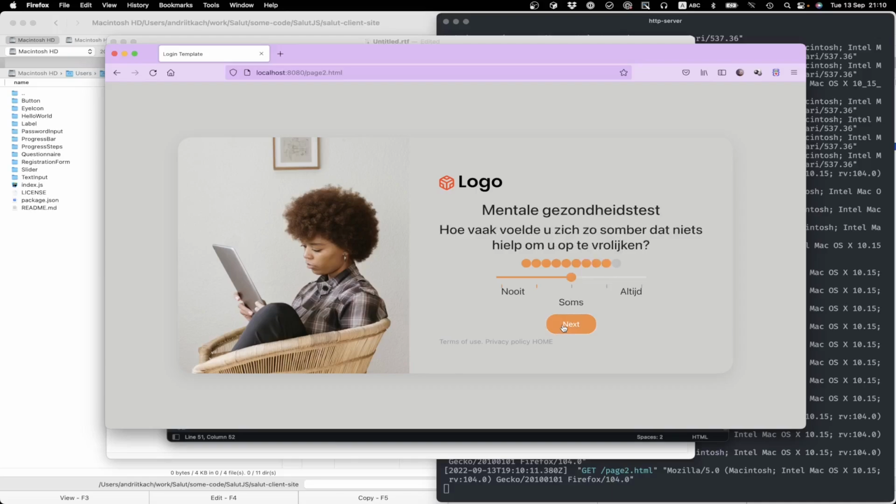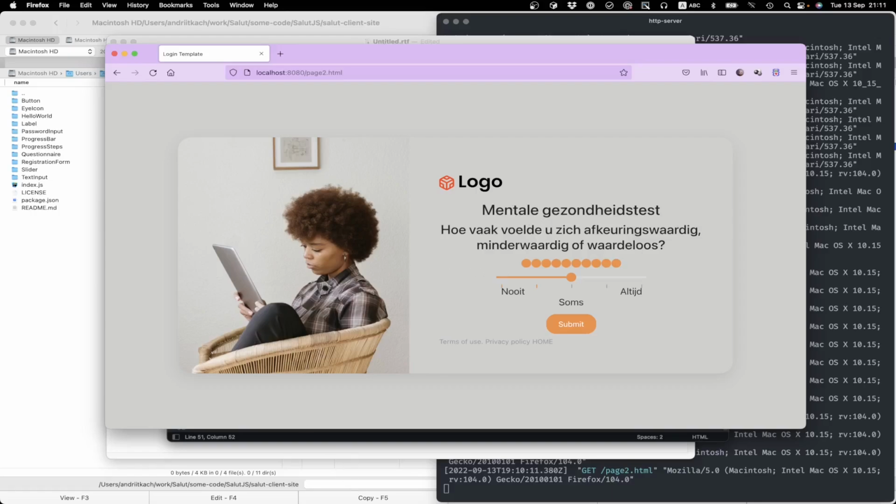Okay, we can provide all of this, submit the data, and see some results. So with that, we have links to the Salut widget in Salut Azure, and it's possible to embed this type of app in any kind of web client website.